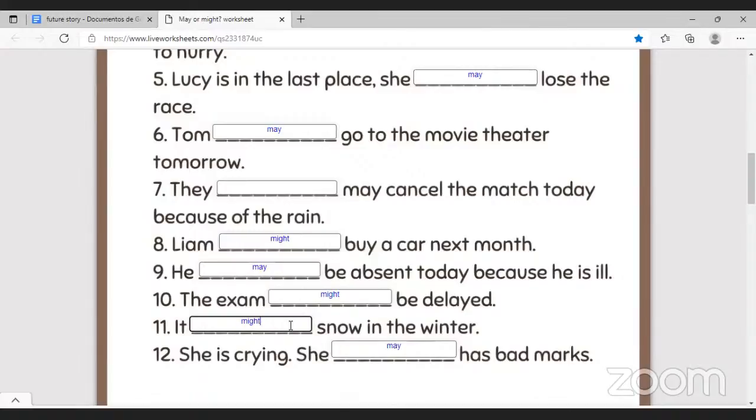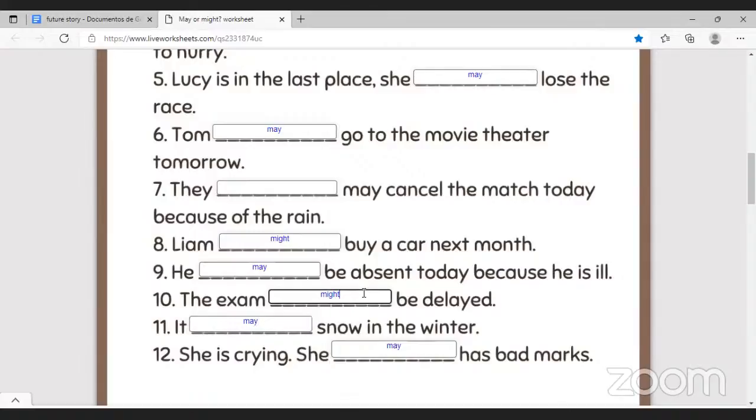So, what do you think? I think it's correct. Yeah, I agree. Number 11, maybe is may. Okay, why? Because in the winter it can snow. Yes, it's a little bit more possible, right? It may rain in summertime, no, it's almost impossible. So it's a little bit more possible. But you're correct, Lisa. Great job.